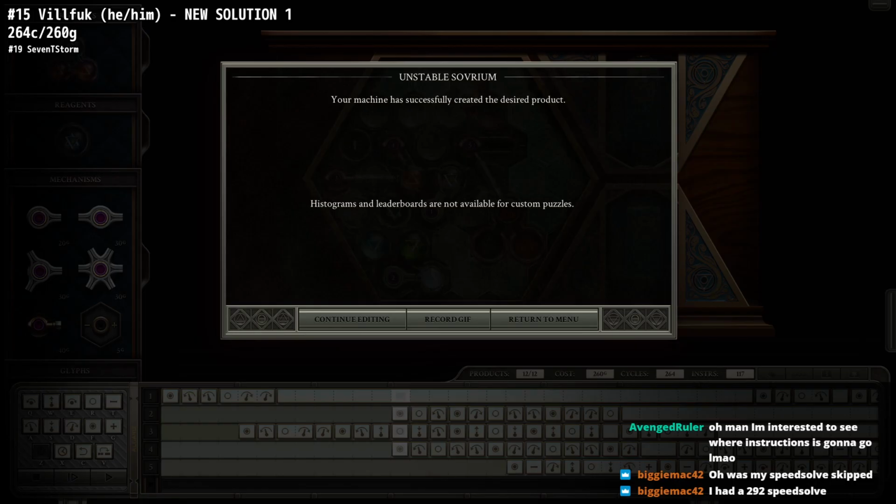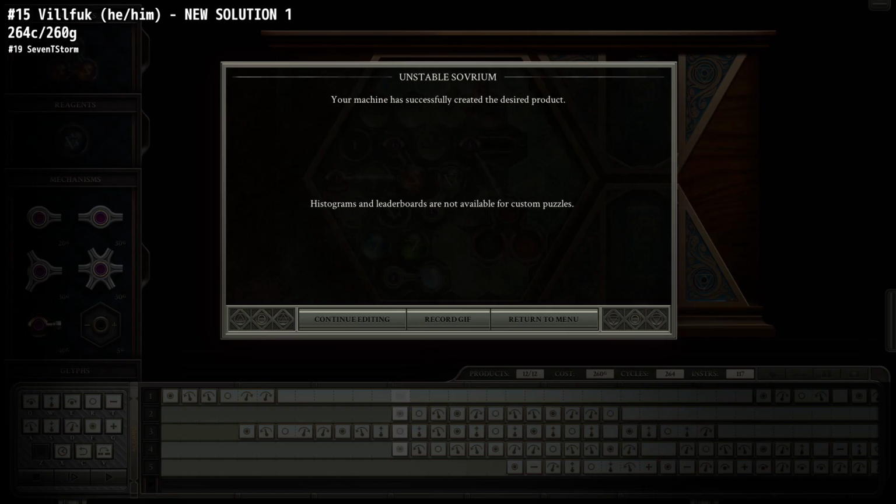No, Piggy, your speed solve is probably operated, or if you want, I can show it in showcase. Besides, you have an instruction solve, so I'm not actually sure if this is an instruction solve because the instruction values are not shown here, but okay, this is not an instruction solve, I guess.